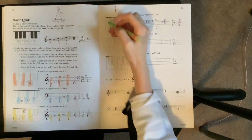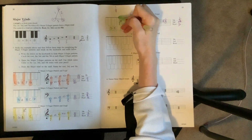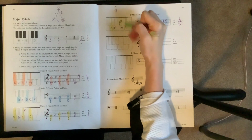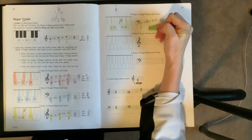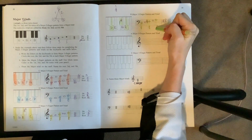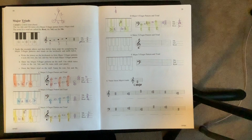Let's use green this time, mix it up, have some fun. I feel like Bob Ross when I'm talking about my colors, you know. We have this lovely grass green here. We have our D, we have our F sharp. I'm gonna color that F sharp in. Make sure our audience knows that we're talking. Oh, my dog just jumped up on the chair behind me.